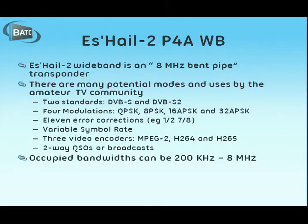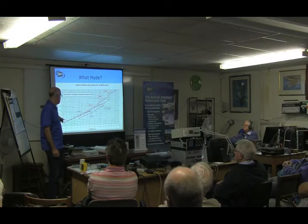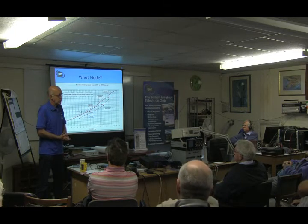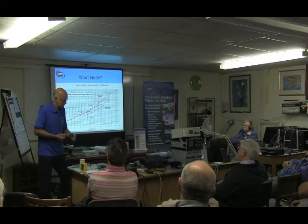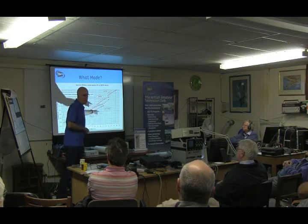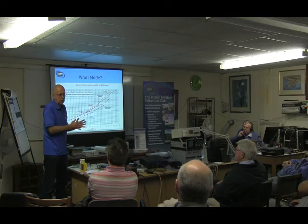AMSAT-DL came to us for some help on the digital ATV side. They're doing an awful lot of work on the narrowband side — to the extent that they will identify stations transmitting with too much power and put a warning signal on top of them. They came to us for the DATV experience. We went back to them and said we've got all these modes that we can run, we need some rules, and we've got challenges with the link budget. You're going to need quite a lot of power to get up to this thing. We can help ourselves by using modes that need a lower carrier-to-noise, so we're looking at DVB-S2 QPSK. Their initial proposals were talking about using 8PSK, but we said let's go narrower with better modes to start with — we can experiment later.